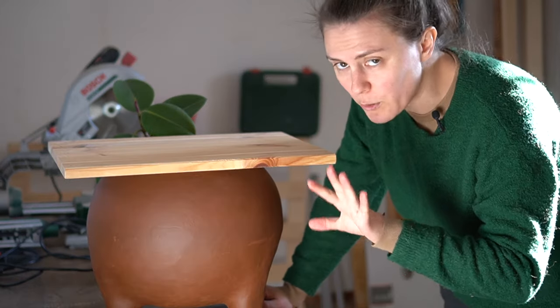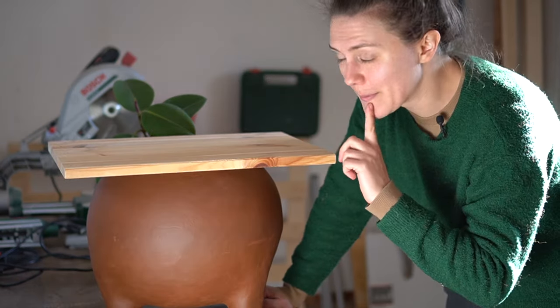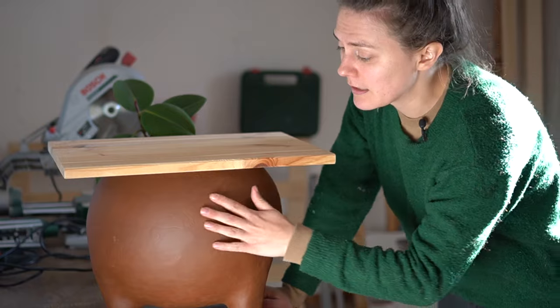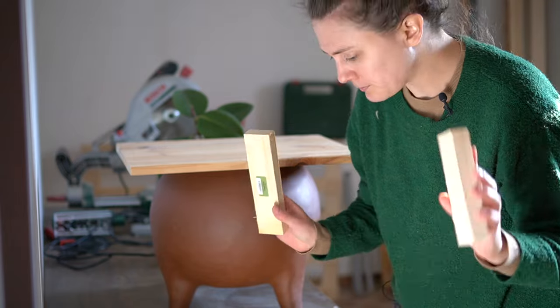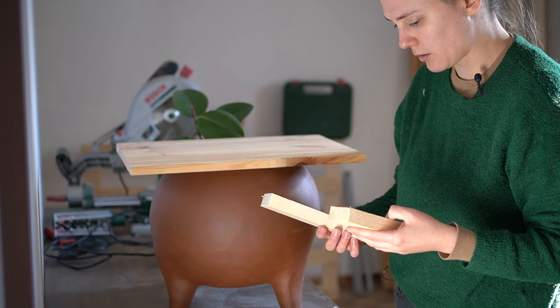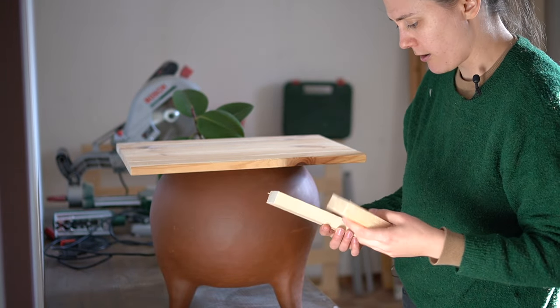Guys, I'm not a woodworker, so this is very much flying by the seat of my pants. I'm gonna have some random scrap wood right here. So I'm just gonna try and figure this out.